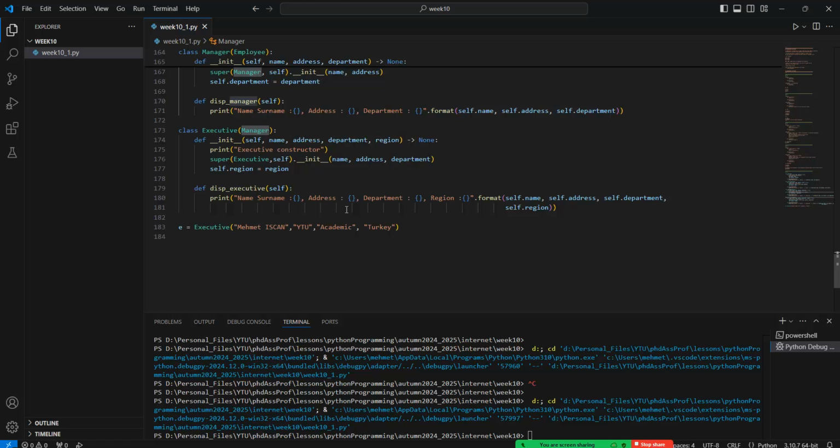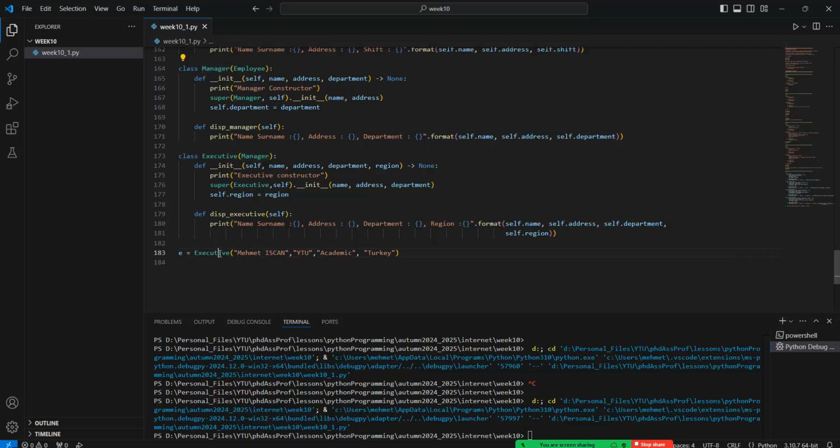No, Yara. All constructor statements are printed in here. Just see that we can debug this code. If we create the executive, the __init__ function is called in here, and so this __init__ function prints the executive constructor, and also super self is called in here. This super is equal to the manager.